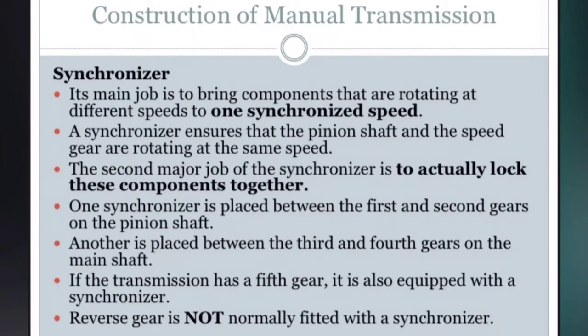these components together. One synchronizer is placed between the first and second gear on the pinion shaft. Another is placed between the third and fourth gear on the main shaft. If the transmission has a fifth gear, it is also equipped with a synchronizer. Reverse gear is not normally fitted with a synchronizer.